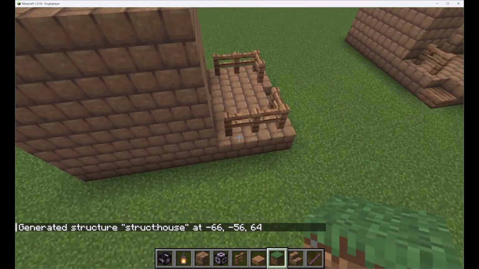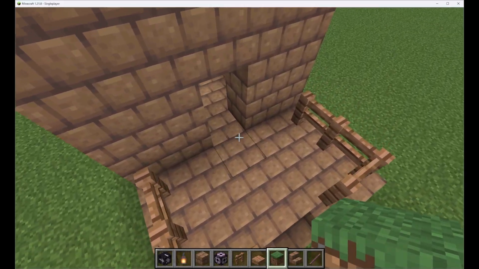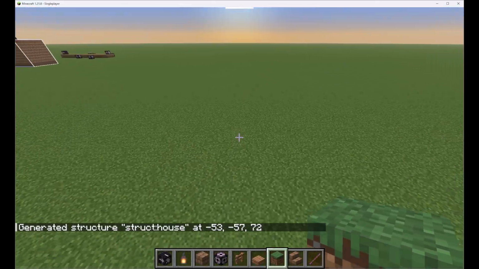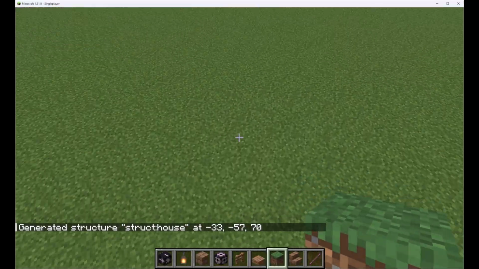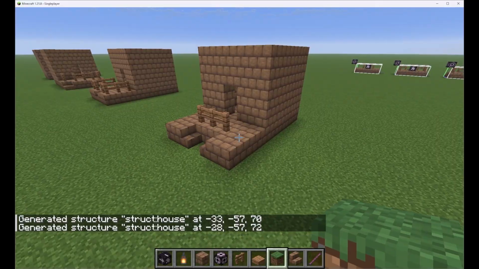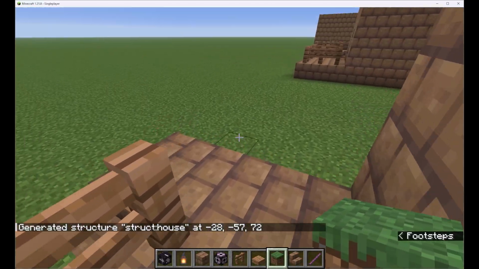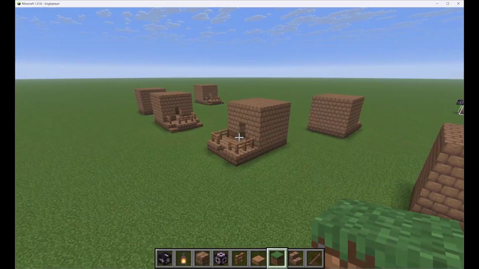We never built this entire structure all together. We simply defined a jigsaw block to attach this porch to. Let's try over here. That gave us our original porch again. That gave us our second porch. I'm trying to get the third porch, and here we are. This is the third porch. This is a little bit of an interesting porch, to be honest, but it is what it is. And this is pretty neat.